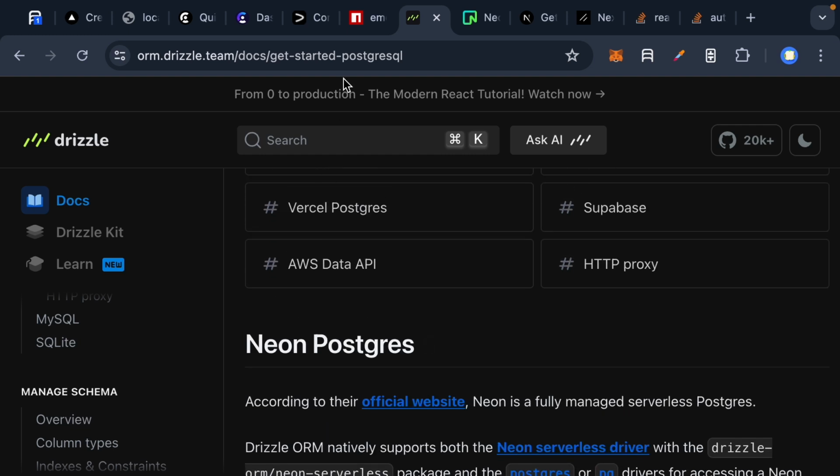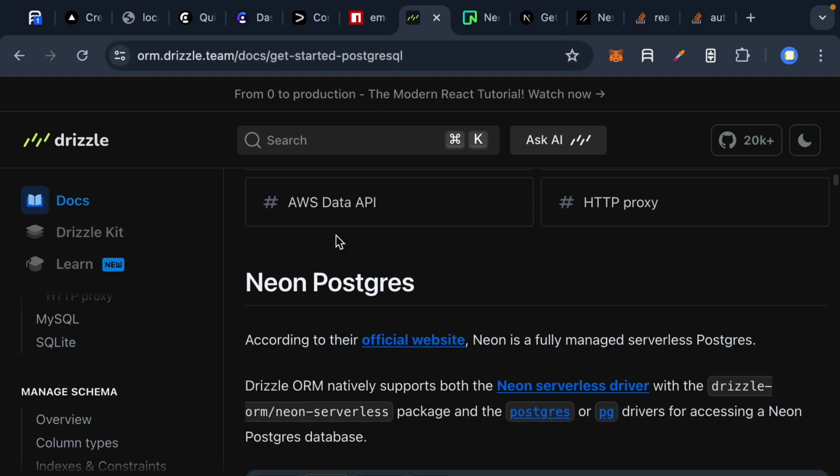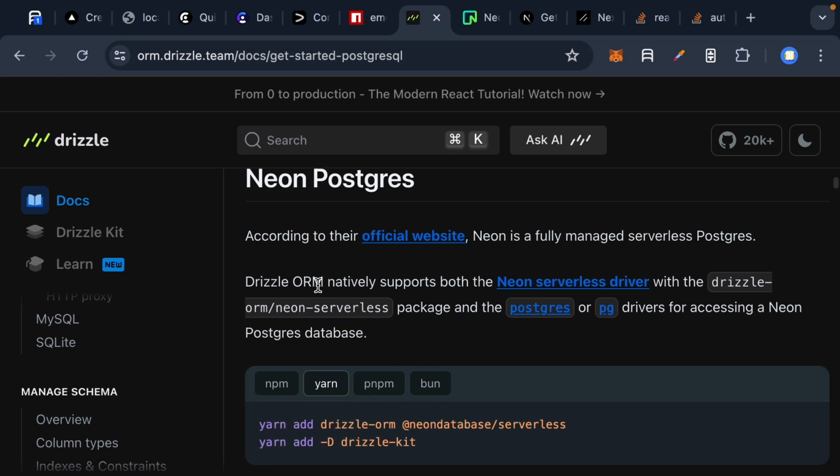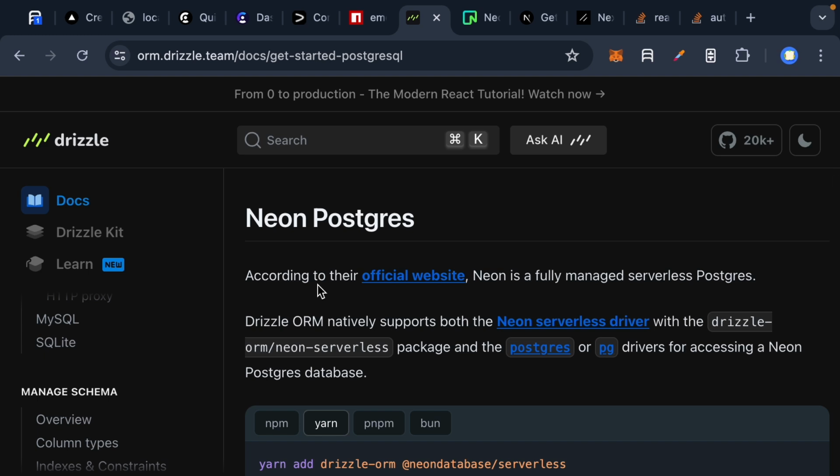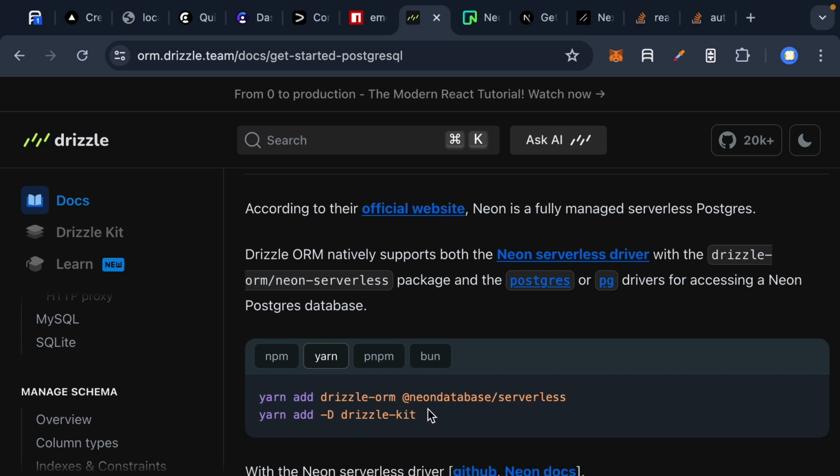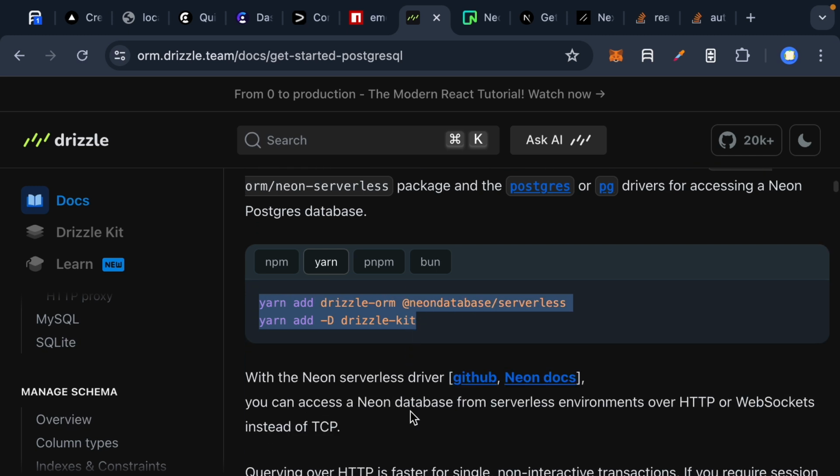When we visit this website, the link will be provided in the description. It gives us the installation procedure. So we will copy everything here and add Drizzle ORM and add everything here.